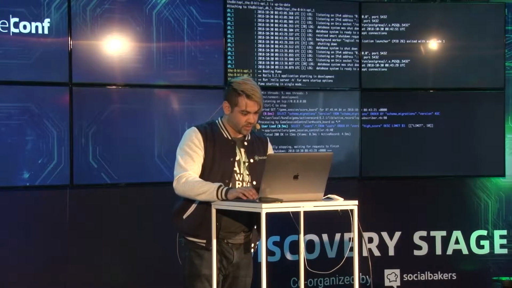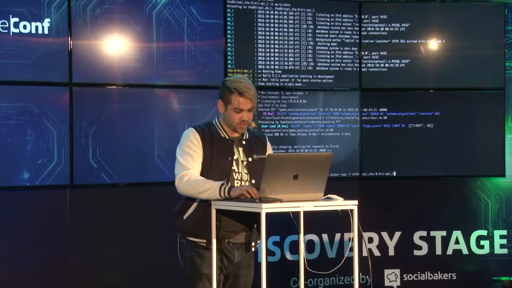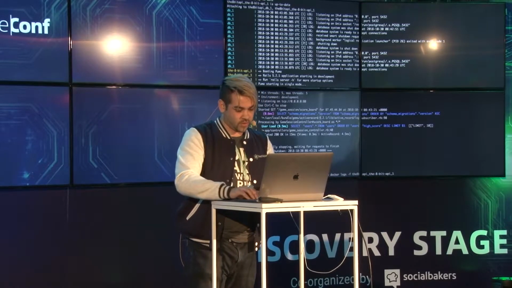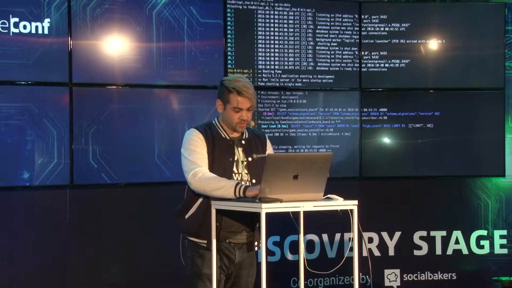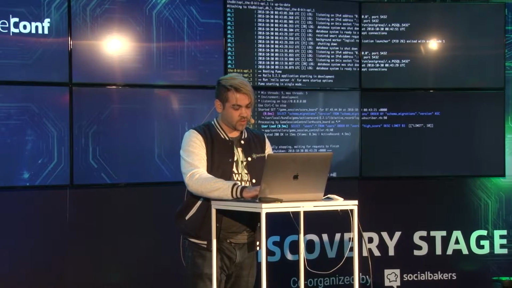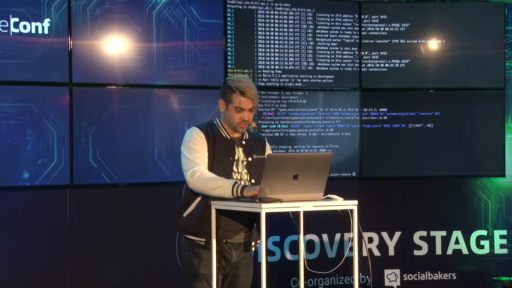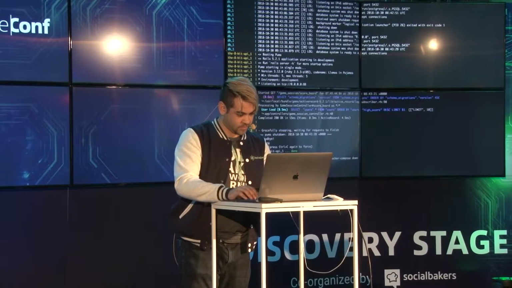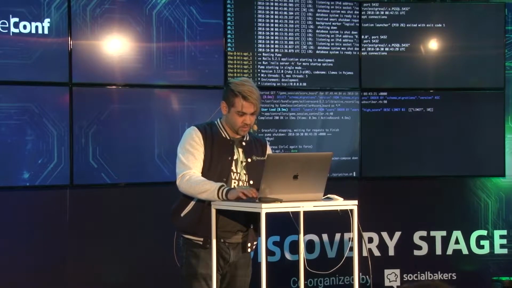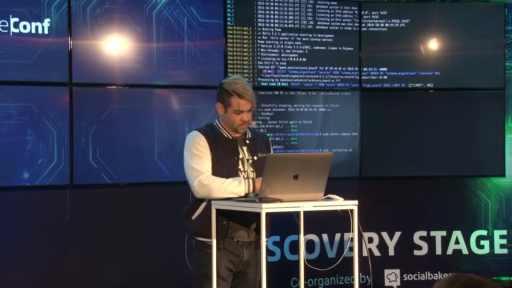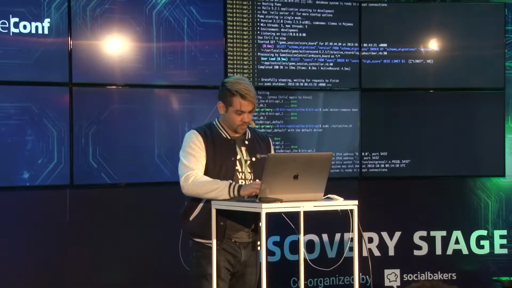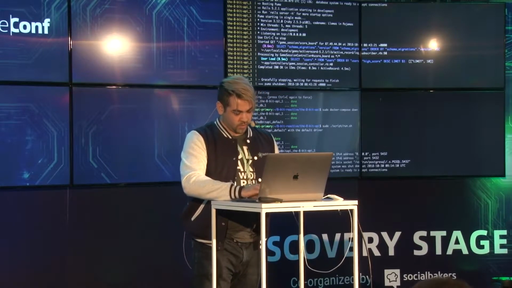Oh, I think I've already got an instance running, so let me just turn my backend off, and then I will get it going. Sudo docker compose down. Okay, and let's try that again. There we go. Okay, that's looking better.